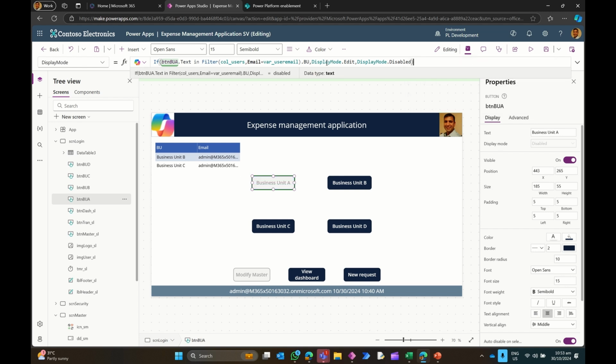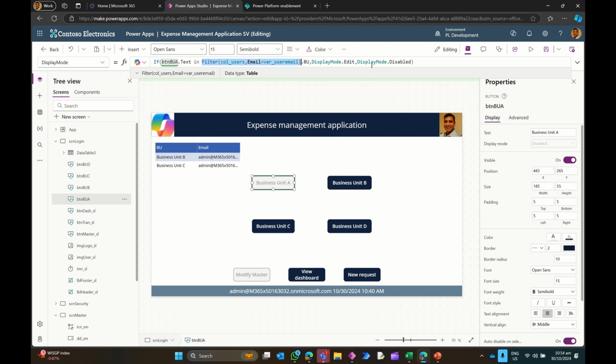Okay, and voila. So what just happened here? I'm telling the system that if the text in this button BTNBU, which is business unit A, is in the column called BU in the filtered list, which is this one, then it should display the button.